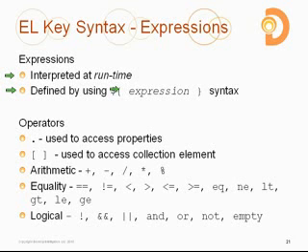Within the open and closed curly braces, I can define expressions. You'll notice that my operators for expressions first start off with the dot notation. As Java developers, we should be intimately aware of the dot notation. The second thing is what's referred to as the offset notation. The offset notation is commonly used within arrays. The expression language supports offset notation with strings as well as integers to represent the index. Of course, there are some arithmetic, equality, and logical operators that I can all include within my expression.